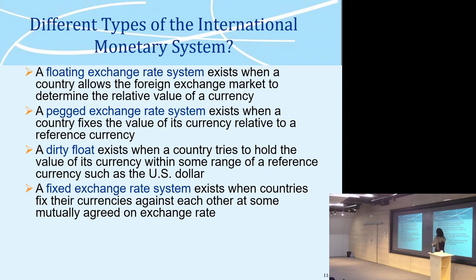Now, something that is not dirty dancing, but it's dirty float. And dirty float basically means I'm going to let currency fluctuate. But actually, I am going to defend it if it happens to be that I have to defend it. So that's what I call dirty float. It's not really float all the time, but when I see that the currency is having some troubles, I will defend it. And then finally, we have a fixed exchange rate, which basically means I am, like Thailand said, I'm going to keep my currency fixed to the dollar, and there will be no fluctuation, which means that in the situation of fixed exchange rate, government has to defend a currency.